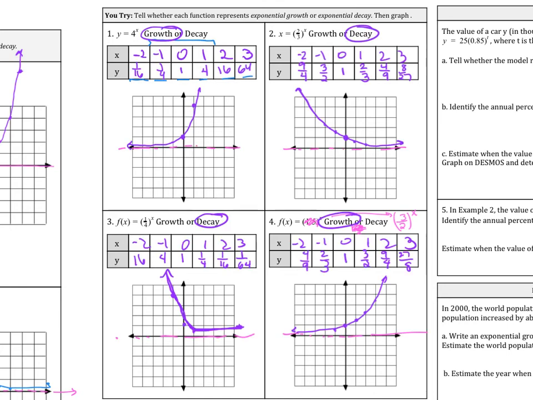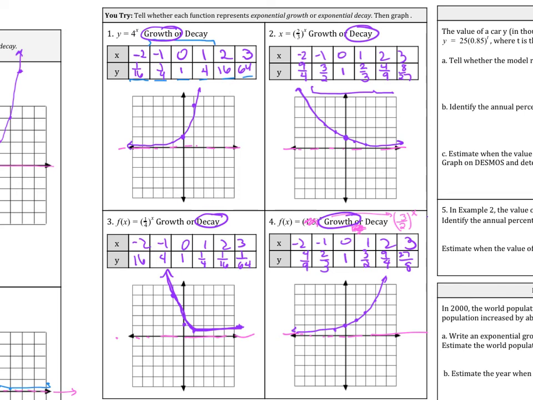So hopefully you tried this out, and these are the values you should have gotten when you plugged it in. So notice for x you get at 0 is 1, 1 is 4, 4 squared is 16, and 4 cubed is 64. When you plug in -1, you flip it, so it's 1 over 4, and then -2 is 1 over 16. And then you can only graph, like I said, those 3 points, which is fine. So on the homework, just choose the 3 values, -1, 0, and 1, and maybe a little bit more, depending on how small the number is, how small the base is.